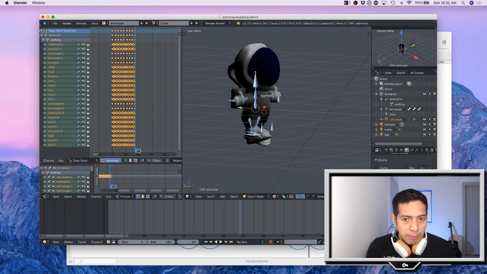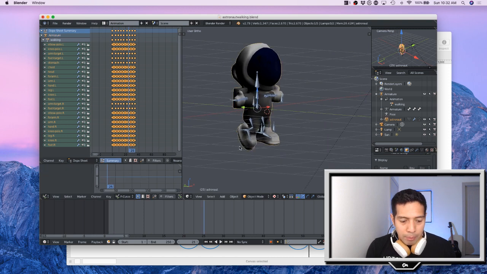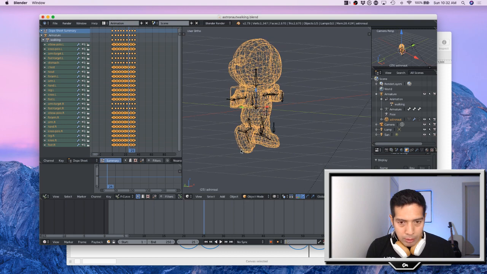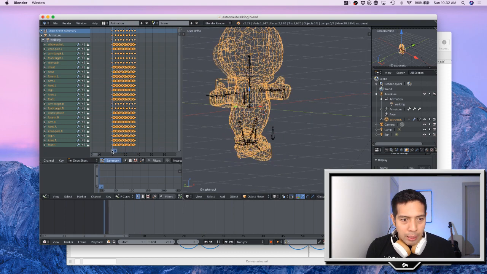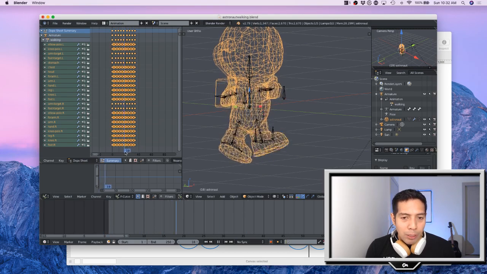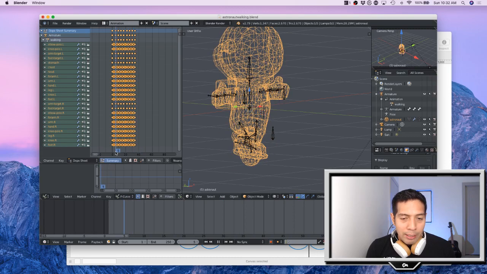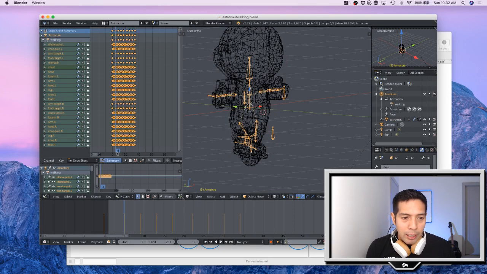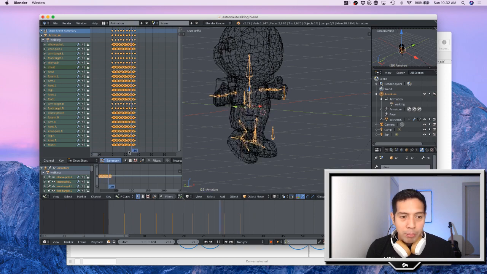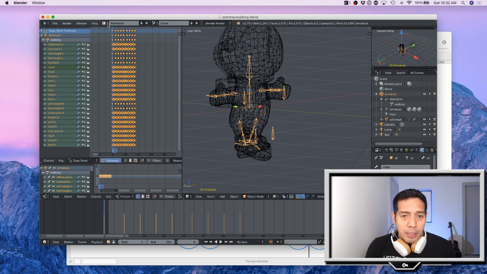All right, you see how the armature here is actually changing the location of my vertices, right? It basically is deforming all of my vertices, and all of that is happening because of the bones that you see here. That is what makes everything possible. Understanding how that works, or rather visualizing how that works, will help you tremendously when you are developing the animation system for your engine.